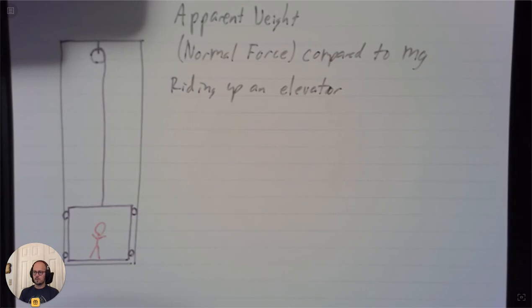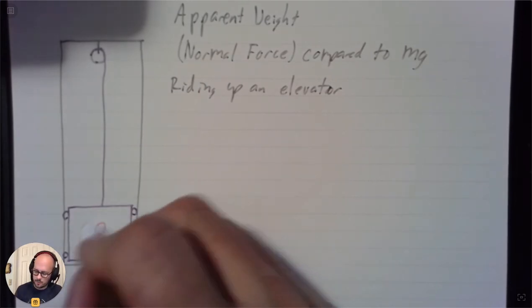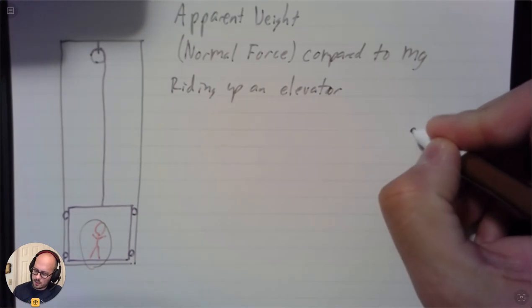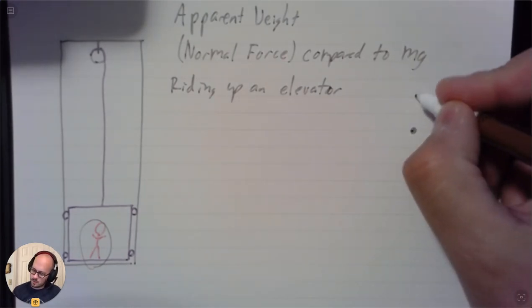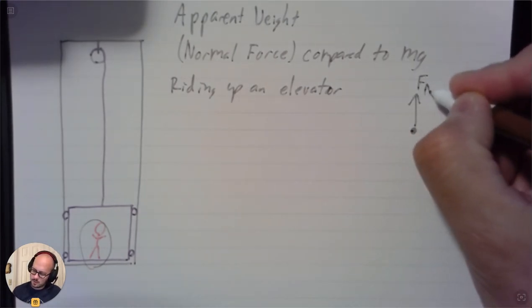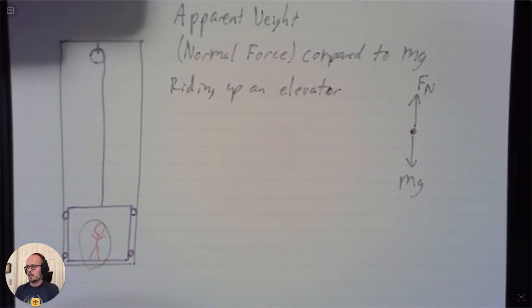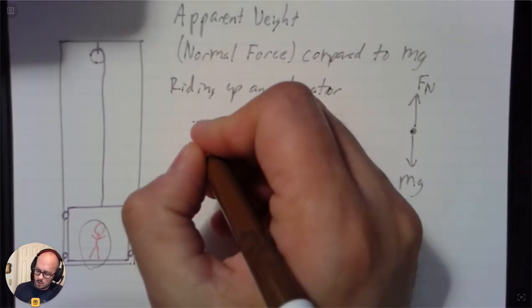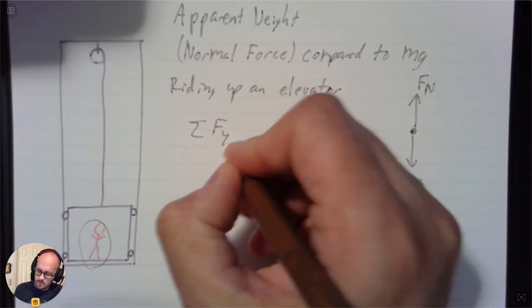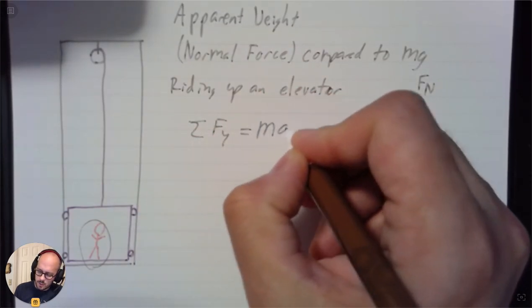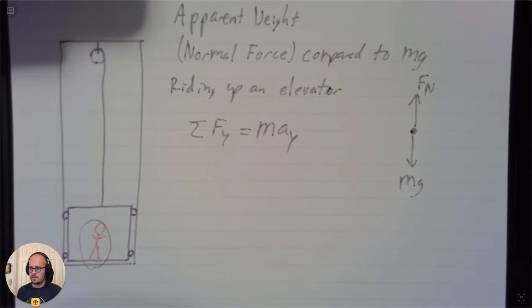We're going to start with our usual free body diagram, and it is very simple in this situation. There is the normal force pointed up, and there's the gravity force pointed down. I'm just going to write one little equation, and we'll talk about all the different situations in an elevator that cause your apparent weight to change. There are no x forces, so I'm going to write this out just in the y direction.